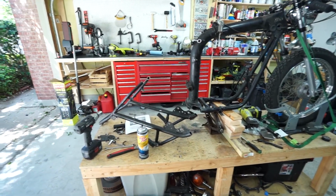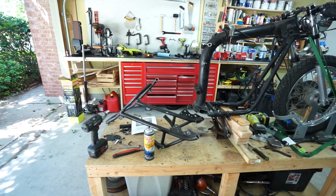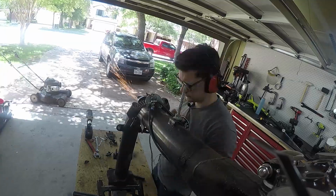Man, I'm gonna feel real stupid if this bike never goes on the road again because I just chopped it in half and can't put it back together. But we can't think like that. We're gonna put this thing back together. It's gonna be badass. So yep, cleanup time.